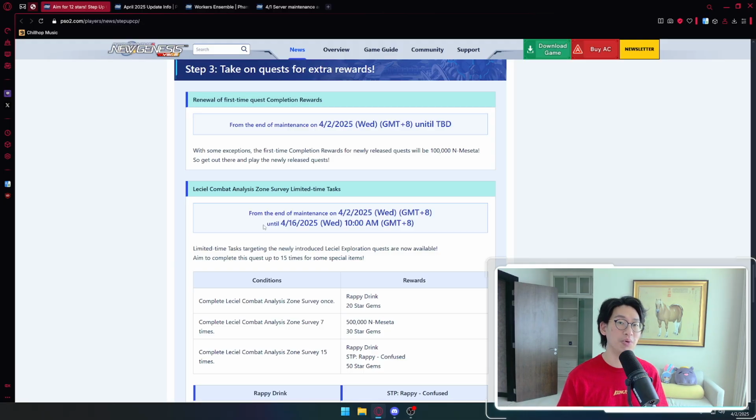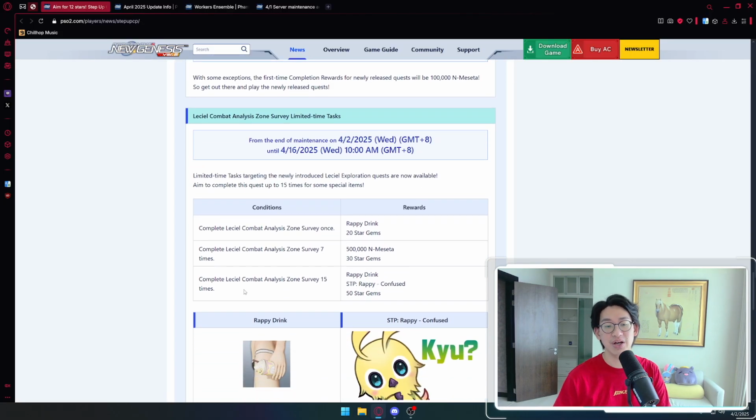So you know, not everyone gets the same buff. If you have a very specific build, you can max out crit damage, crit rate, or whatever different modifiers to fit your personal build. So I like this quite a bit. And as you can see here, we just need to clear Leciel exploration 15 times and you get a whole bunch of goodies over here.